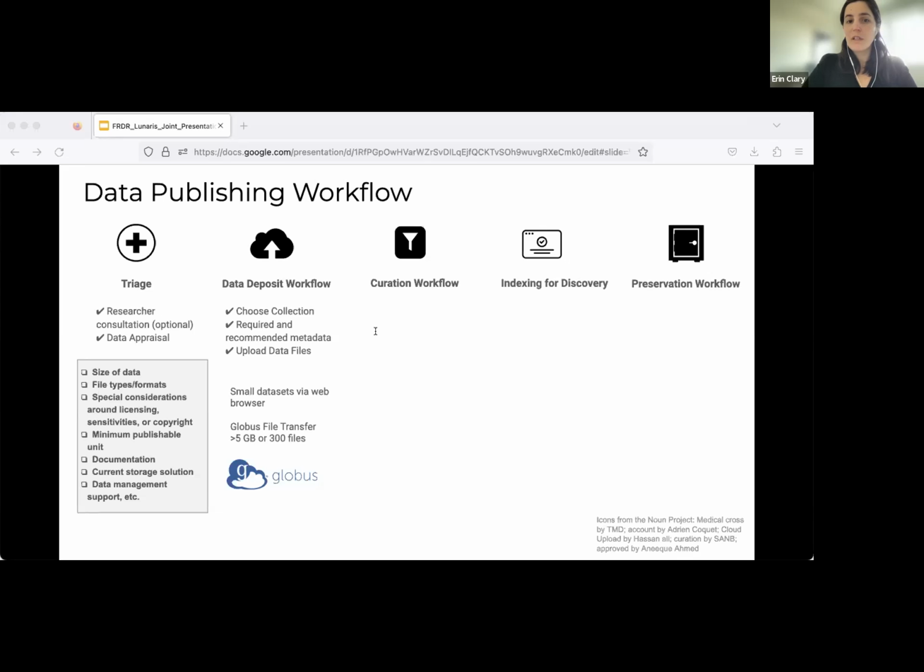The web browser can be used to upload data sets with small files, so those say under 5 gigabytes, or if you have a small number of files in your data set, the web browser functionality can be used to drag and drop files, or you can browse to locate them on your personal computer. If you have large files or many files, we do encourage you to use Globus to upload your data. Globus will verify the integrity of the files you transfer, ensuring that the data we receive exactly match what is on your local machine.